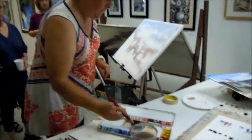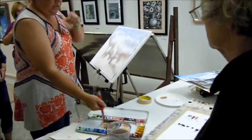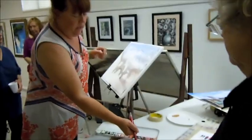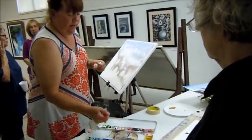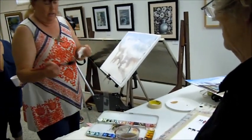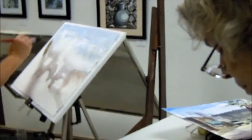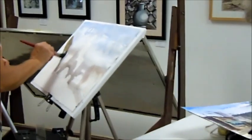Can you start to tell when you start mixing these colors? It's French ultramarine blue, quinacridone burnt orange, and a little bit of permanent alizarin crimson. And I always do it in that order, and then I never have enough blue, so I have to go back into the blue, because I need it that color. I don't like to paint a building pink. Ultramarine is for my blue in the building. That's usually what I use.